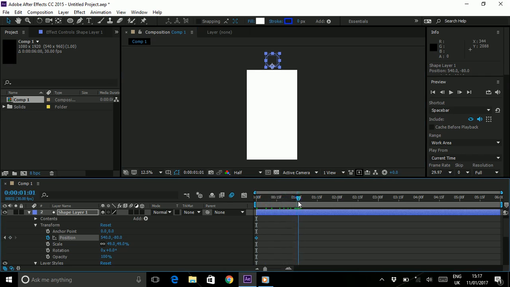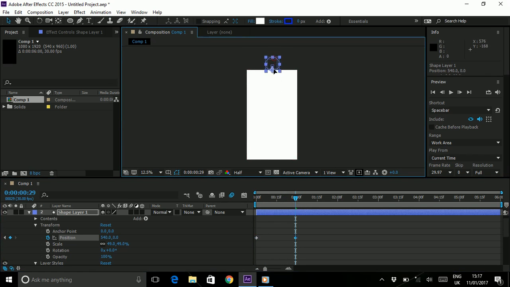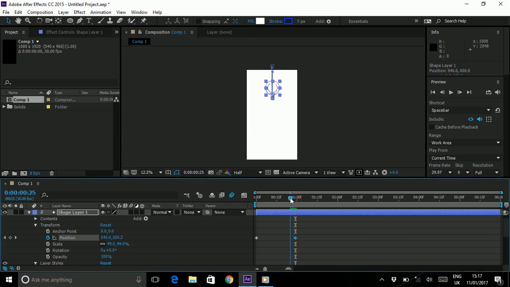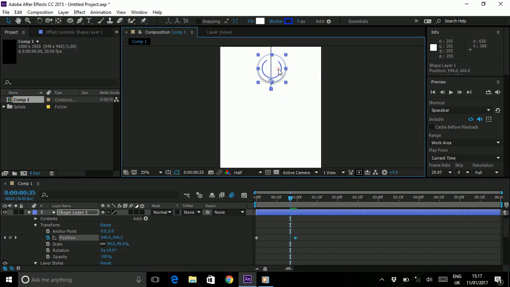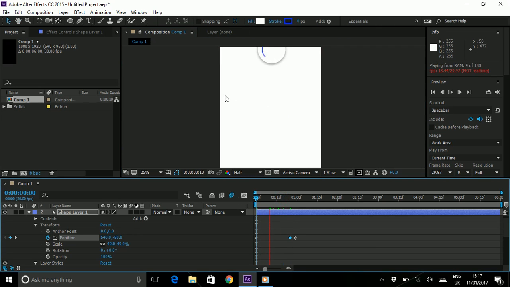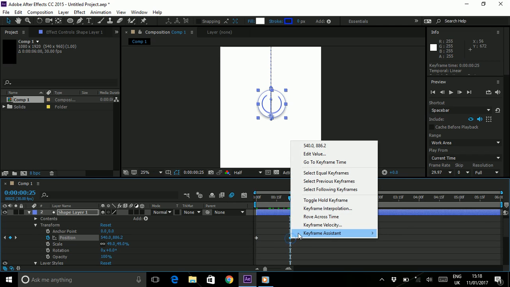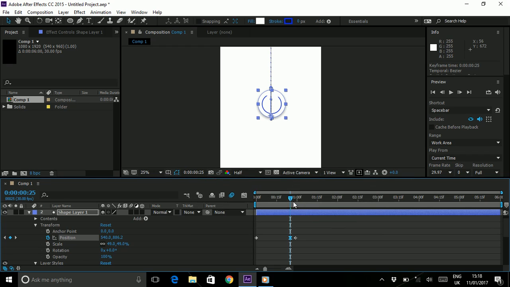Start off screen. After about a second, we want it to be on screen. We'll select our endpoint. Let's say about here. Go back a couple of frames, because what I like to do is add the spring. So I'm going to go back a few frames and pull it down below. And what that does is it creates that spring effect. Nice. If I right click this and say keyframe assistant and put some easing on there, it should make it a bit more bouncy now between the keyframes.